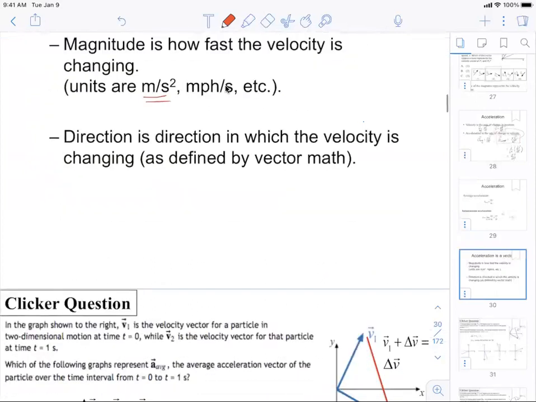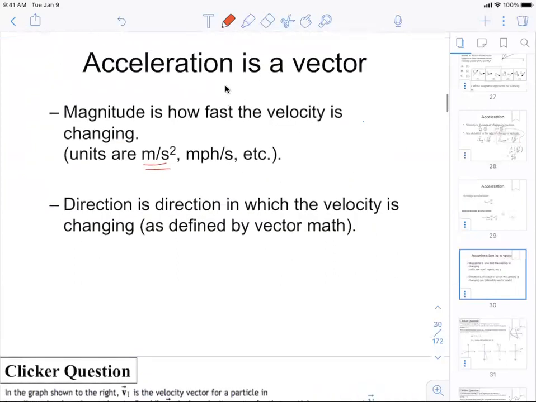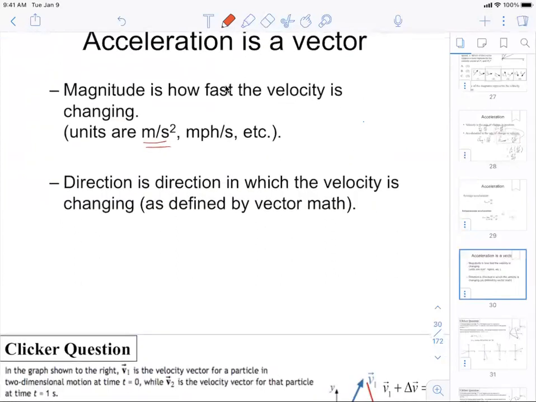For example, if your first velocity is this way, v1, and the second velocity is this way, v2, you can see your velocity is in the same direction but has increased, right? So the change in velocity seems to be pointing to the right, and that is delta v, which gives you the direction for your acceleration. You are accelerating to the right, you're speeding up in this case.